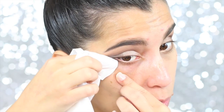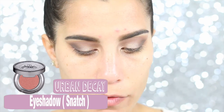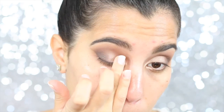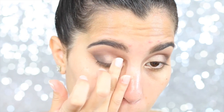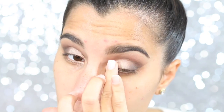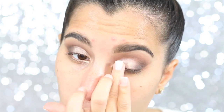And I'm just going to do a sharp little line. I'm also going to be using this eyeshadow that is called Snatch from Urban Decay. It's a really pretty goldy, rose gold pinky eyeshadow, and it does have a little bit of gold shimmer in it, like little gold specks. So again, I'm just going to be using my finger with this color and patting it onto my lids.